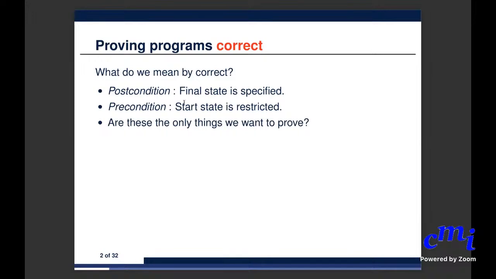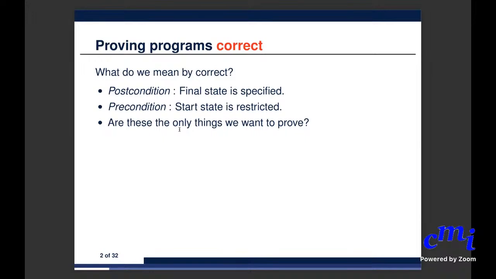Now, for us, at least for now, verification means that if you start the program in any state that satisfies the precondition, then after executing the program, when it terminates at the exit point, the post condition has to be true. This is what is traditionally defined as program verification, the correctness of the program to be verified.